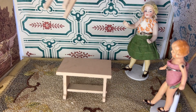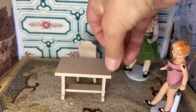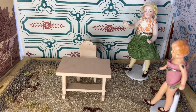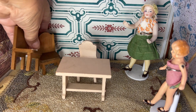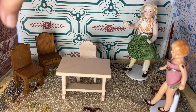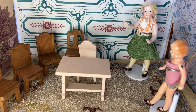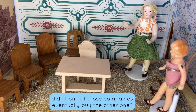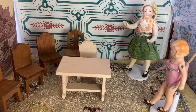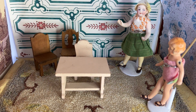Here is another little table. I have two little tables like this — I believe these are Strombecker, but I'm not quite sure. There are some other chairs which are just ever so slightly larger and different. I don't have a table to go with those chairs. I haven't really developed a sense for just looking at these pieces and knowing who they belong to, but I believe the light pale pink is a Strombecker set, so that may go in Fairy's green kitchen. I'm not sure what I'm going to do with all the chairs.